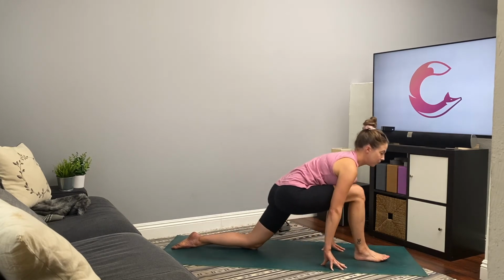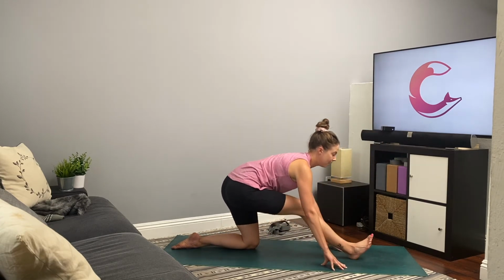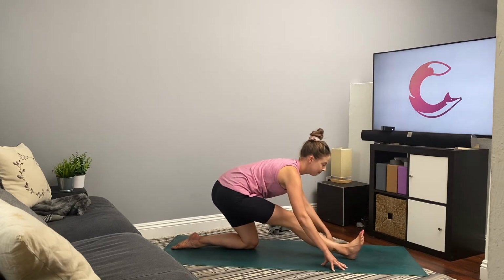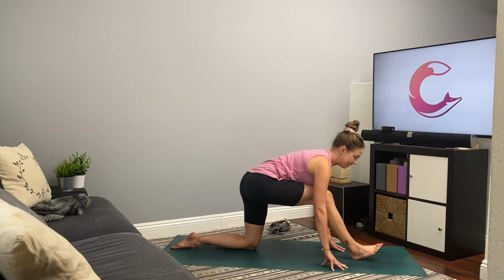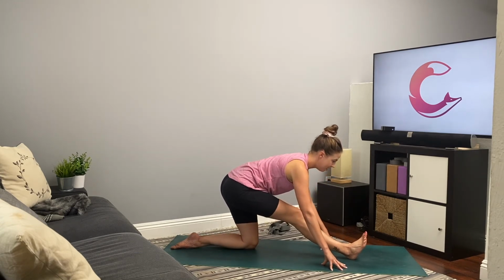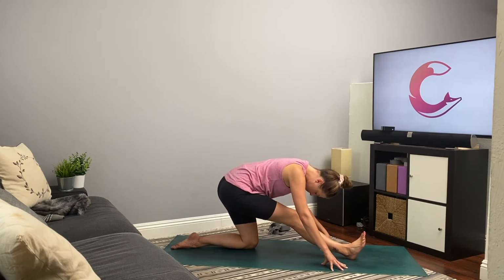We're going to go back and forth a few times. Forward, sliding back. Forward, sliding back. One more time, forward. And then we'll slide that right hip back. We'll stay there, lengthen forward through the crown of the head. Exhale to tuck the chin down and under. Take a couple deep breaths here.